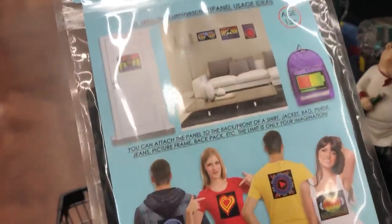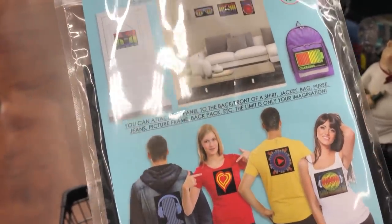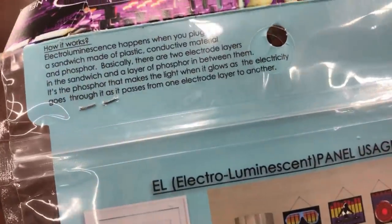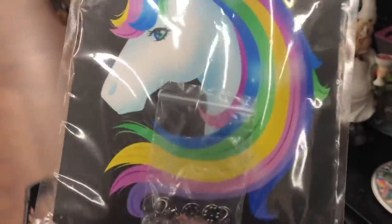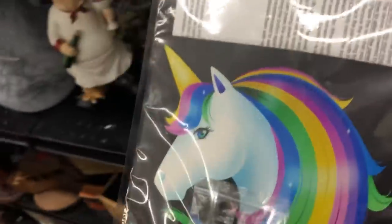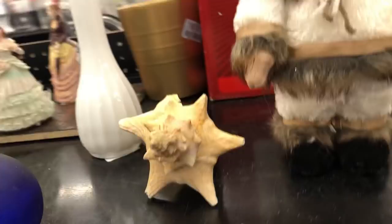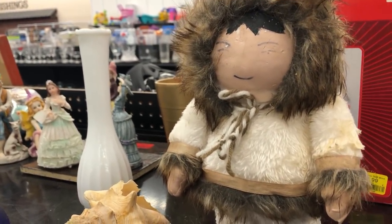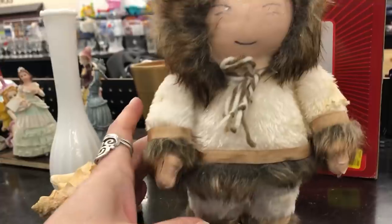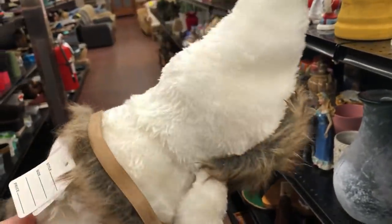I'm trying to figure out what this is — a light panel that you could put on a t-shirt, an electro-luminous panel. I wonder if that works. That's cute, only 49 cents. Here we've got what looks like a PC Eskimo, Inuit, something like that. Forgive me if I don't use the PC word. $1.99, and all blue tags are on sale today.